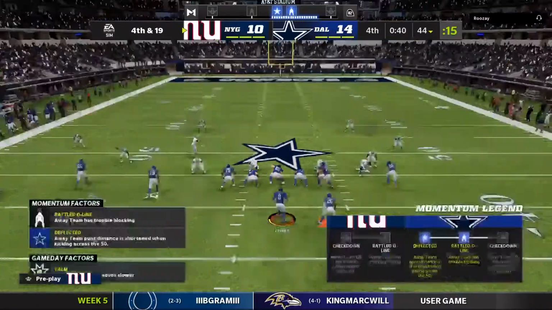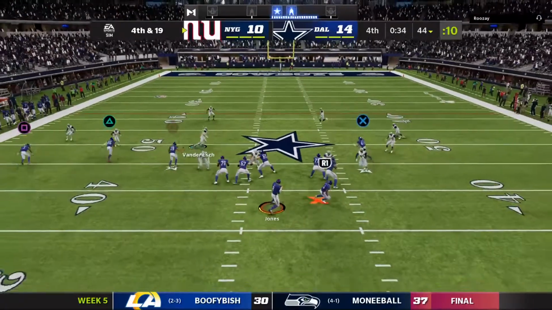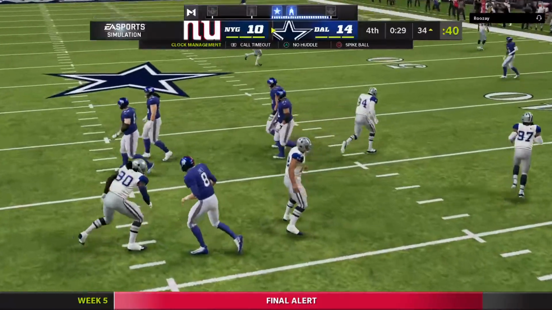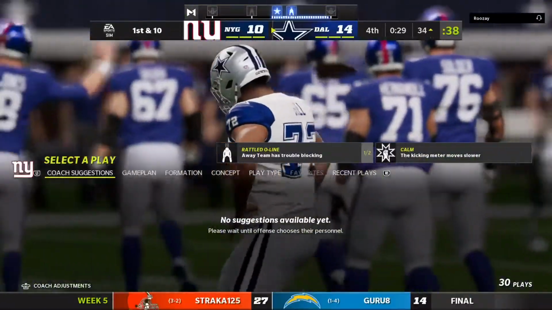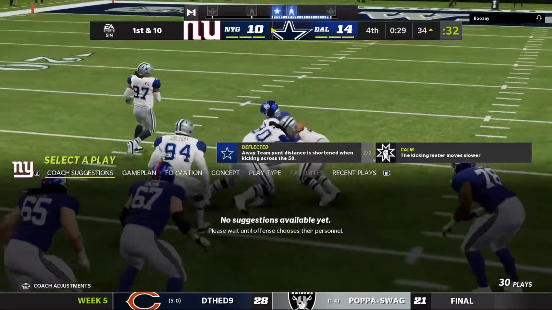Down 4 late. Got to go for it here on 4th down. Now Jones. And he's brought down. Can't do anything with a football. It's a sack and a turnover on downs. They had to go for it with such little time remaining. And Dallas, they'll take over in terrific field position.